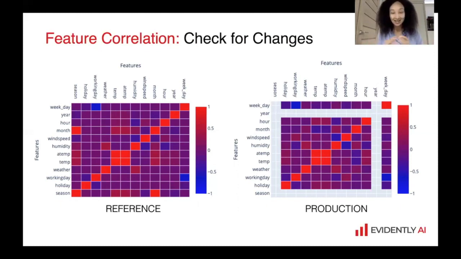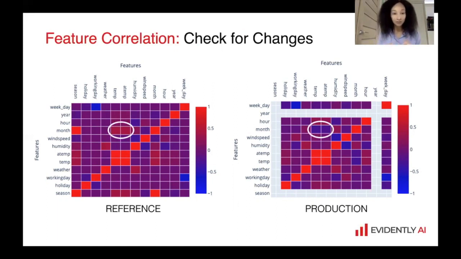And let's discuss how we can actually do it, because for this you will need a reference data set. And by reference here, I mean, for example, the data set from the training phase. What you can do is calculate the correlation matrix from the training stage, and then after your model goes to production, wait for some time and again calculate correlations between your features in production. And finally, you need to compare these correlations to see if there are any significant changes. And this is what I did in this example.